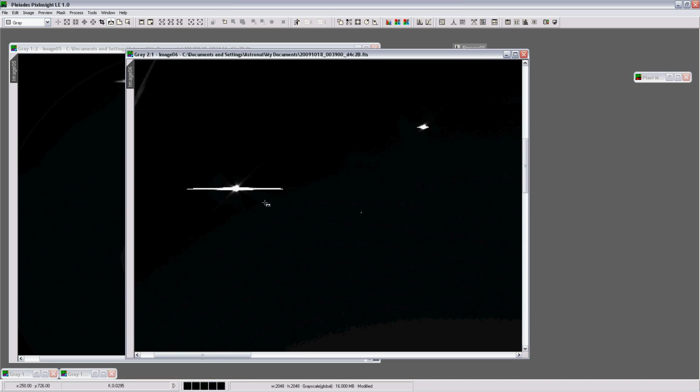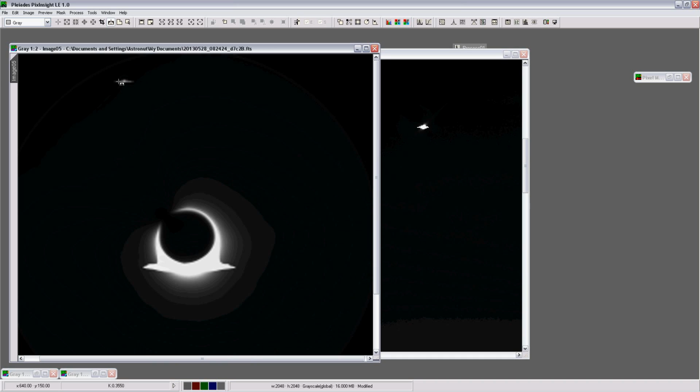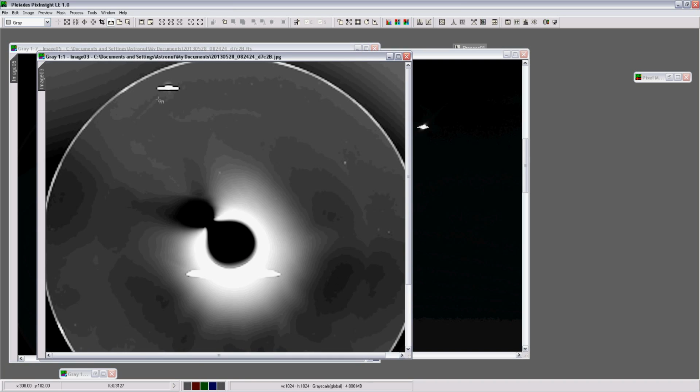Now the other thing that we saw in the images were these linear spikes, what he called the tail. This is actually a diffraction spike. You can start to see it here a little bit in the raw image of this image from 2009. You can't really see it at all in the image that was taken at 8:24 earlier on May 28th this year, but you can see, as I said, the CCD blooming, and if we do a dramatic amount of contrast enhancement similar to what NASA does, we can finally see the spike.